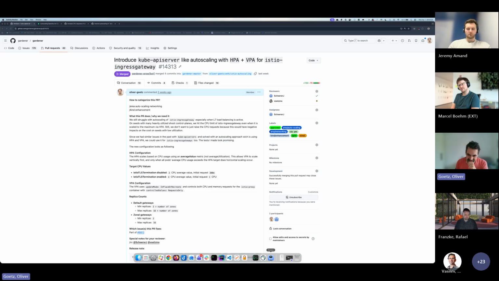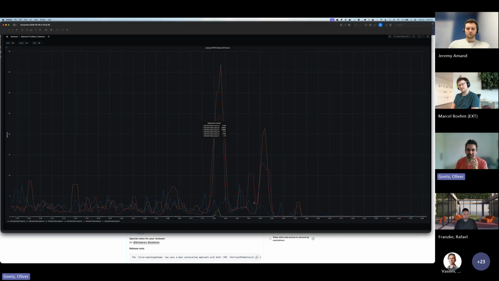And after a while, we found issues at our control planes of shoots scheduled at the seeds. You see here a screenshot of the network problem detector, and especially the HTTPS latency to the Kube API server. And at about 2 o'clock here, we fixed the issue.